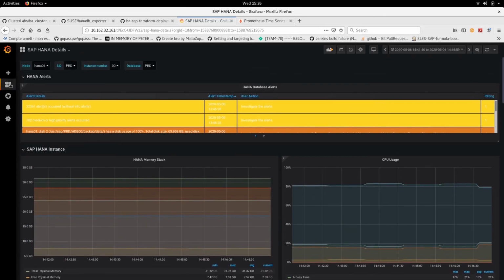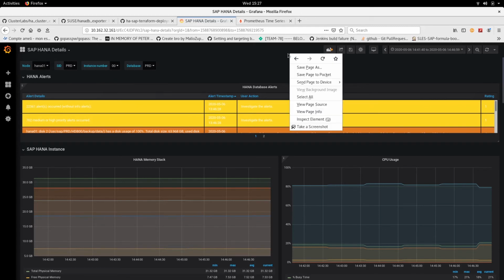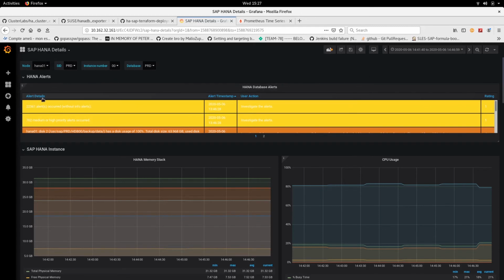You can extend the dashboard really easily. You can create a new dashboard or add a new panel. I will just show you how to integrate a new graph on the dashboard.